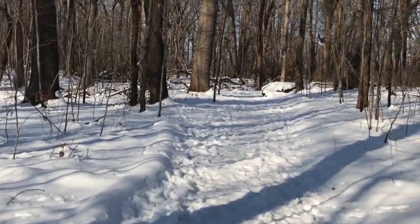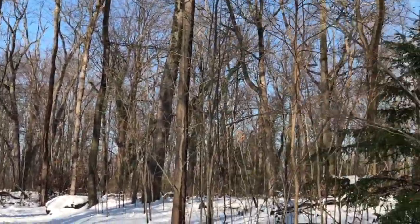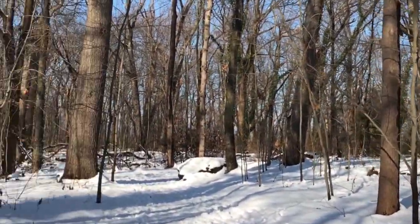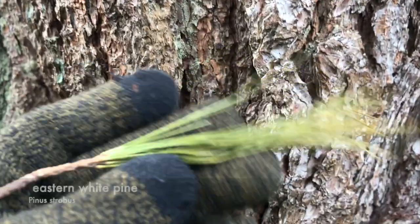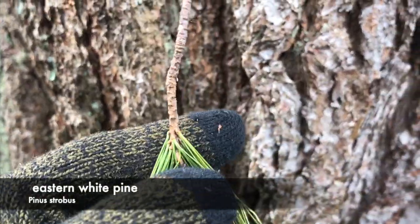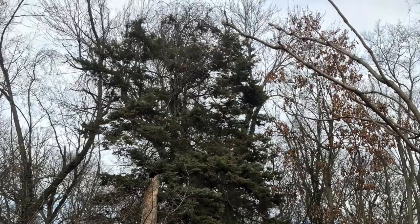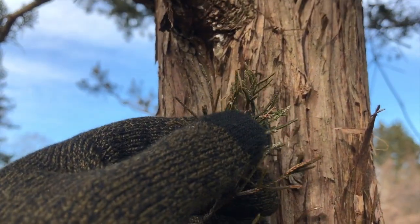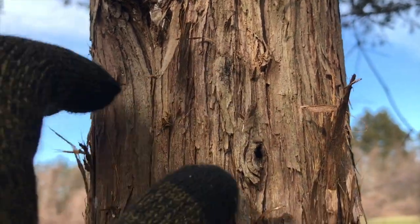Let's talk about winter tree ID. If you're interested in learning how to identify trees, winter might not be the easiest season to get started, but you can certainly ID trees — especially starting off with evergreens. Eastern white pine is one you can find at the preserve; it's a beautiful stately tree with needles in bundles of five, also known as a fascicle. We also have the eastern red cedar, which is actually not a cedar — it's a juniper. It has scales arranged spirally on the twigs, and those scales will turn into spikes as it gets older.